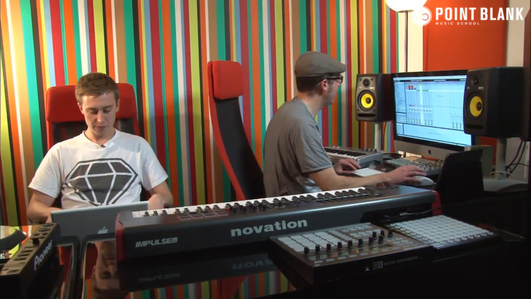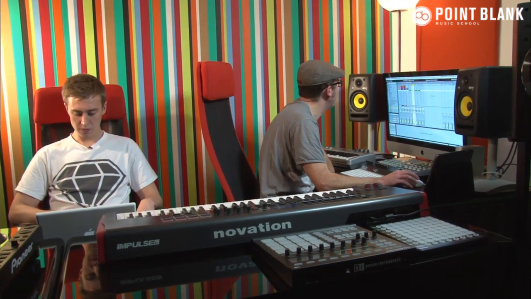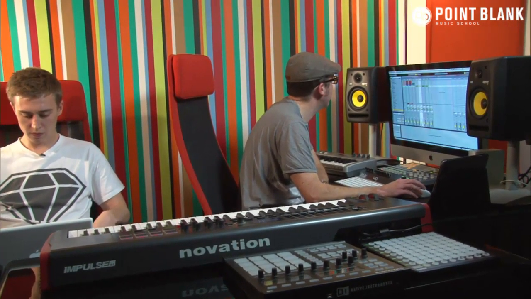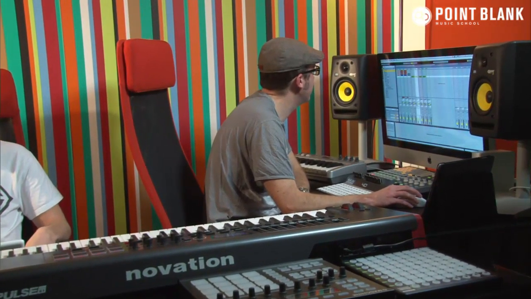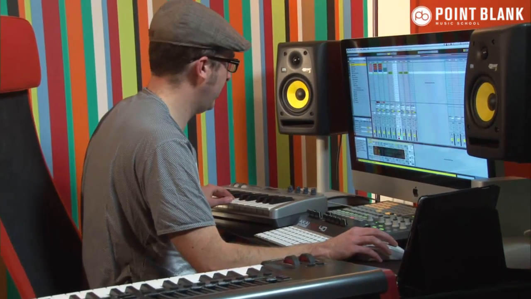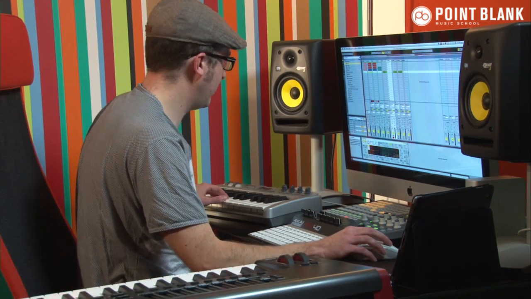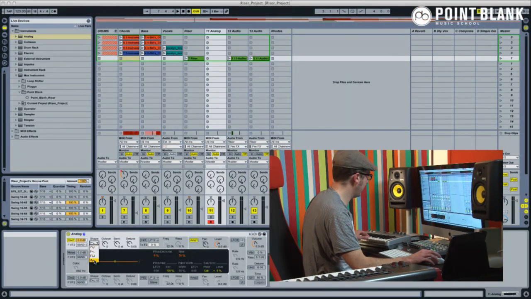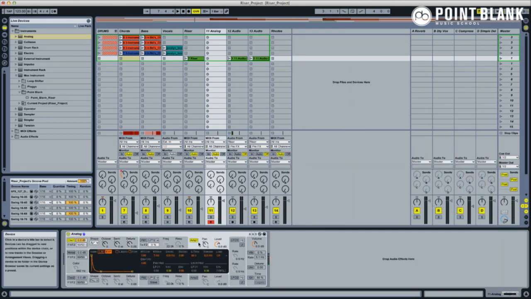So it's great. Let's create a new MIDI track here and let's just drag over an Analog. There we go. Okay, so we're going to select for our oscillator a white noise down here. And let's go over to the amplitude section first and put up the decay. There we go, so it's more of a constant sound. And let's go up to the filter section now.